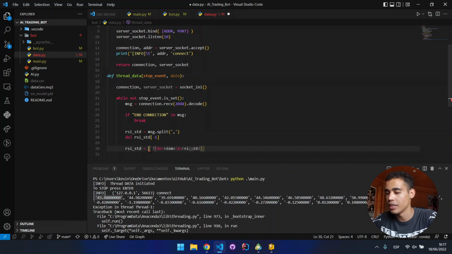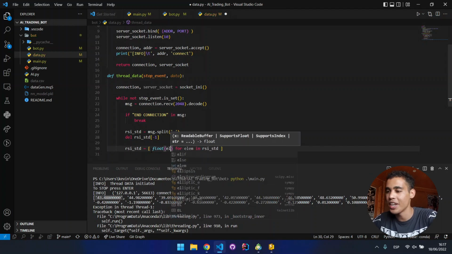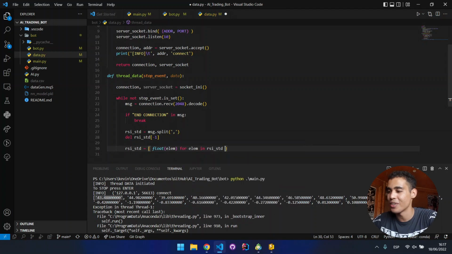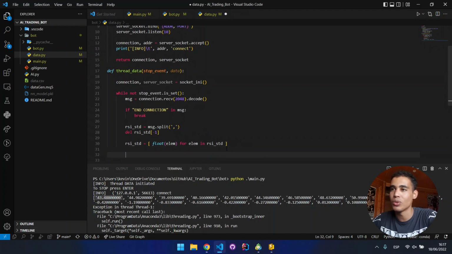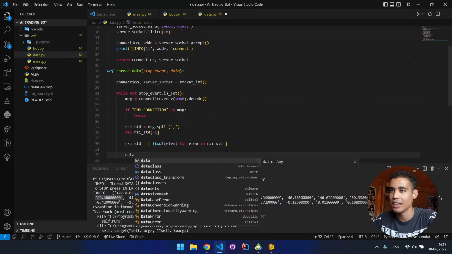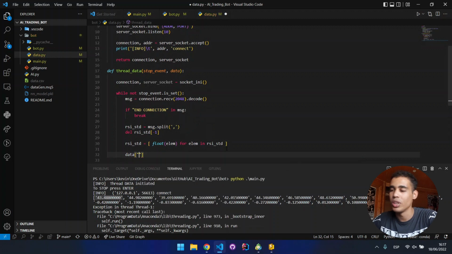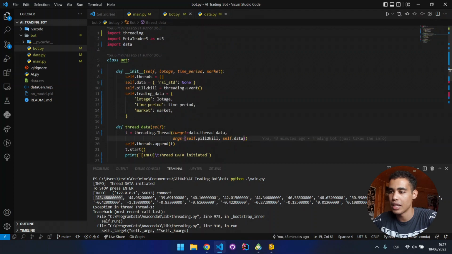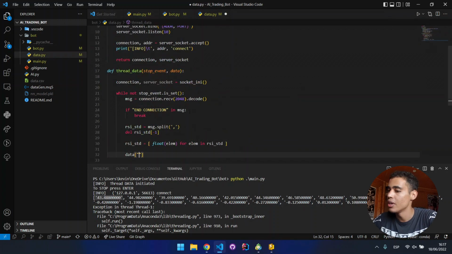I want you to cast every element to float. Perfect. So now that we have the RSI, what we can actually do is take the data dictionary and put here the list.